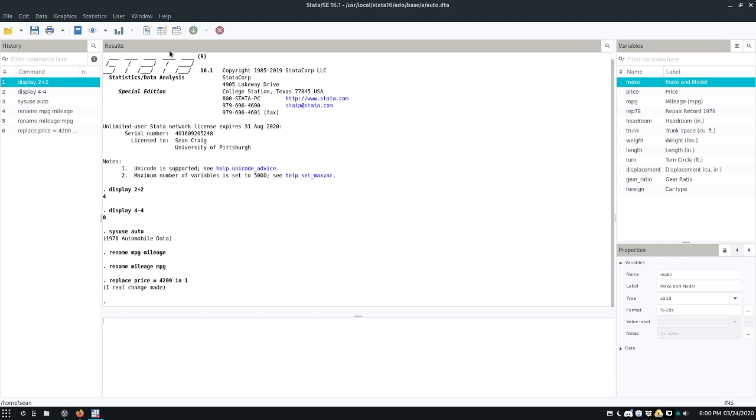In general, most of the time you're not going to want to manually change values in your data, but sometimes we need to, right? Sometimes we have a string that's misspelled that we want to correct, right? So we can do it in commands, or we can also just do it manually.